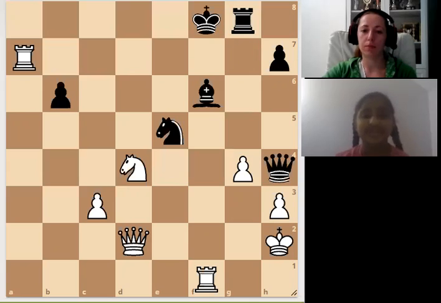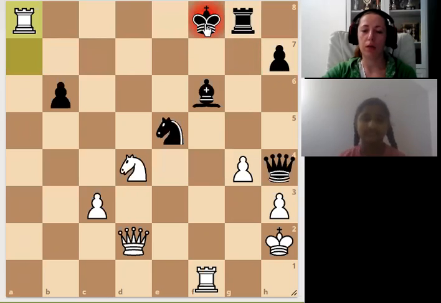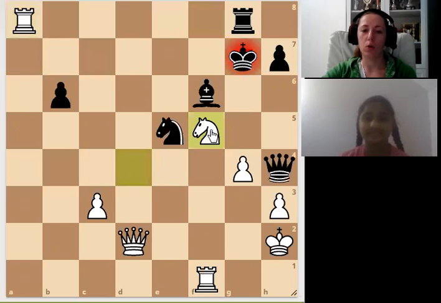What ideas do you have, Tara? Another check could be rook to a8. Okay, I still try king g7, I guess. Then you could try knight to f5. Oh, it's a fork. I move here. You can win the queen, but it won't be checkmate. So let's think if white has mate in this position. Mate in 2. If everything is right, it should be mate in 2.